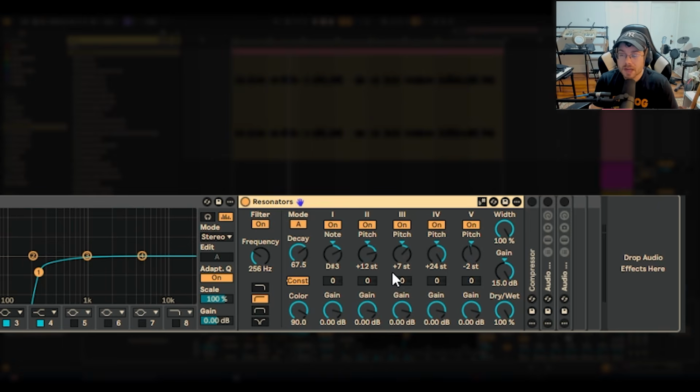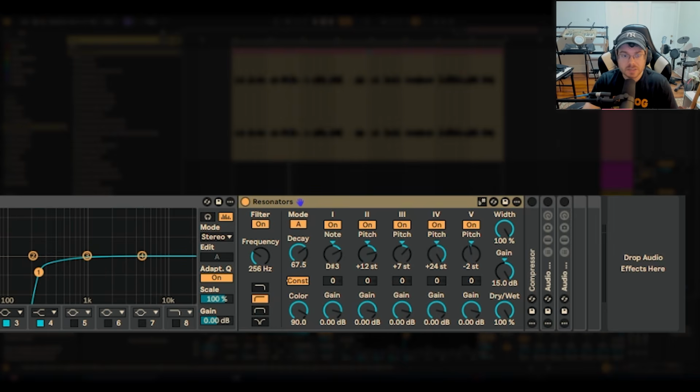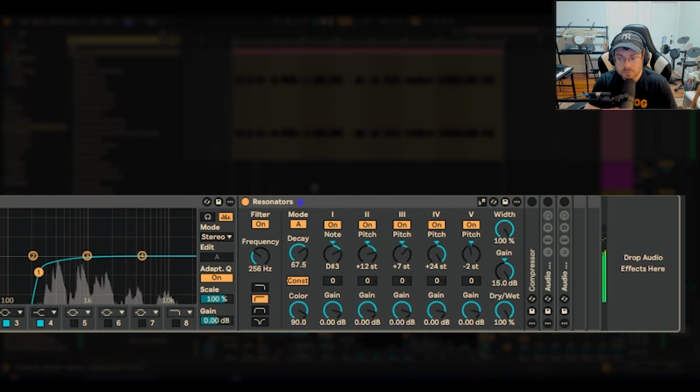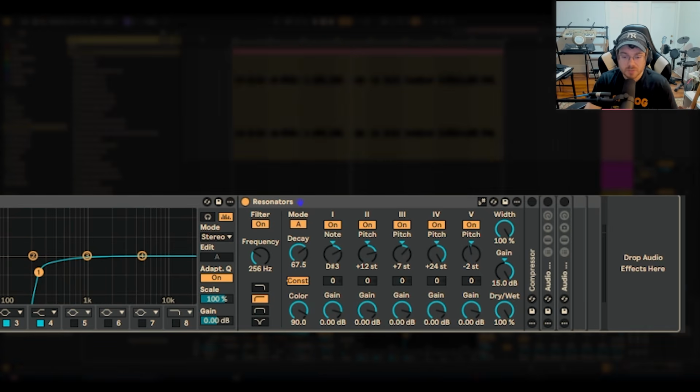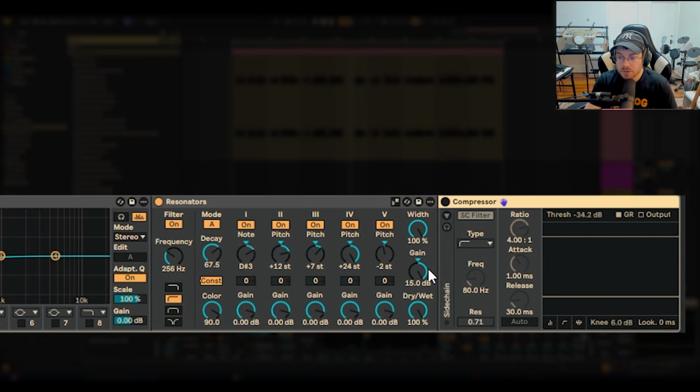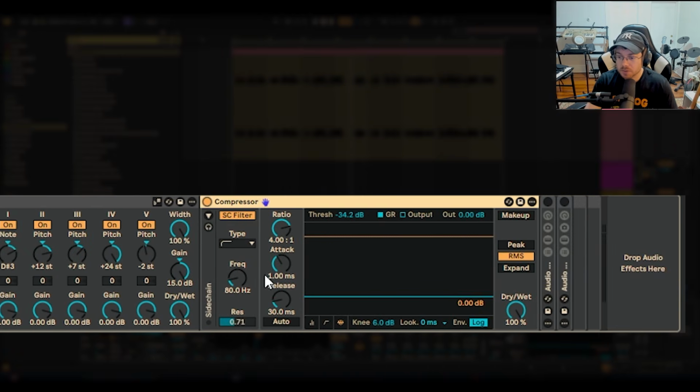It's going to now kind of create almost like a vocoder like effect. It's going to create this chord out of her voice. It's going to resonate that way. So now it's almost like her voice is like strumming this synth kind of sound. It's really interesting what it kind of does to the voice. And then if we go in here, we can just maybe control it a little bit with a compressor.